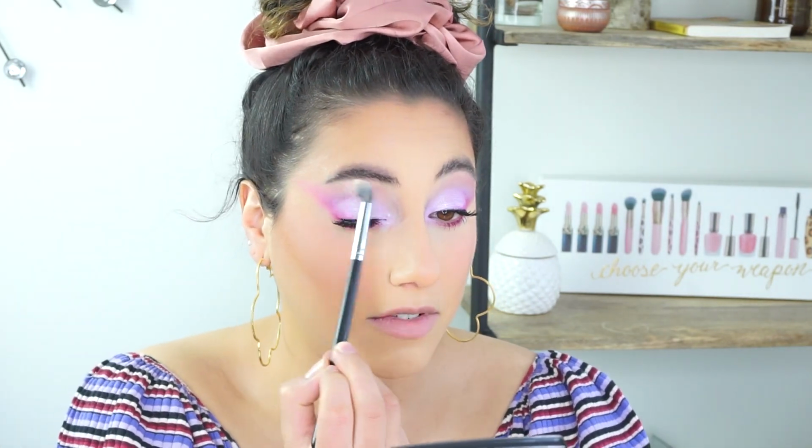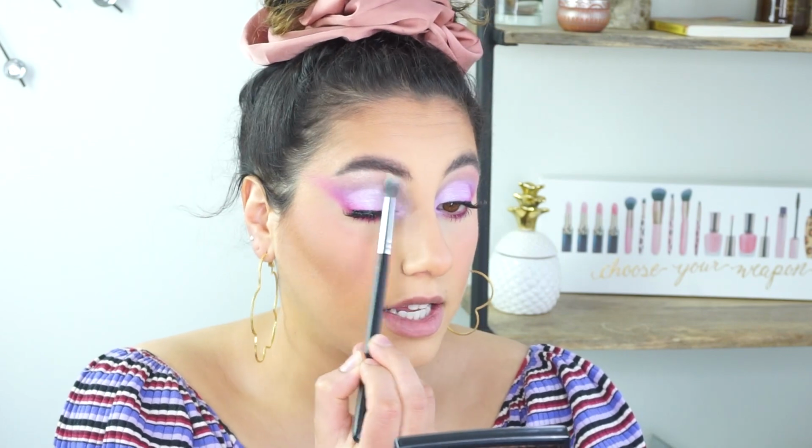I'm just gonna highlight my brow bone with the Anastasia Beverly Hills Amrezy highlighter. It's my favorite highlighter probably of all time. I feel like it looks good with any look on any skin tone, and it just ties everything together. And I'm just gonna put that in between my brows, on the tip of my nose, and I'm gonna highlight my cheekbones with it. Just gonna put it everywhere.